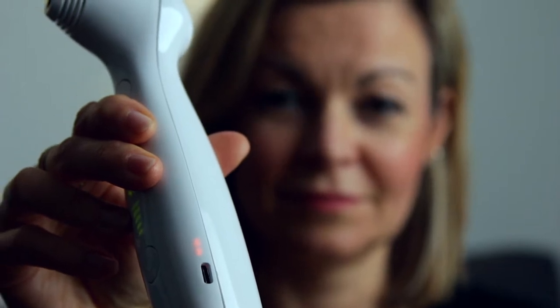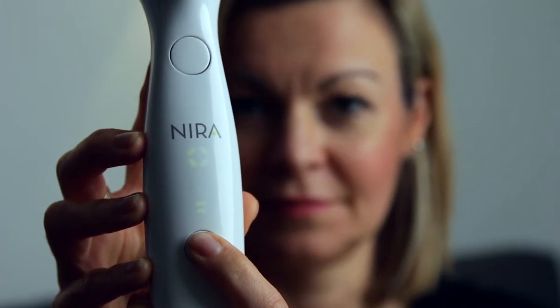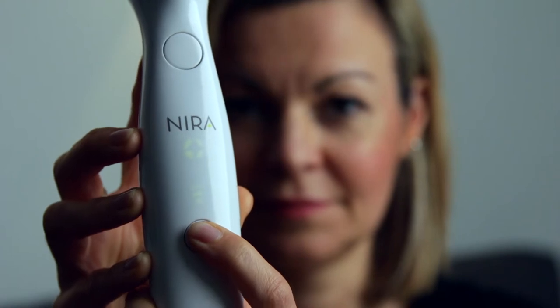This is the Neera — just a tiny device compared to the big machines that you find in clinics. You charge it up using a little cable that comes with it; it doesn't take long at all, I think I only gave mine about half an hour. When you switch it on, a couple of little lights show you that the battery is charged. You also use the power button to set the heat intensity. You can use level one to five, five being the strongest. I'm going to try it out on five first to tell you what that feels like, and then move it down to a more comfortable level.